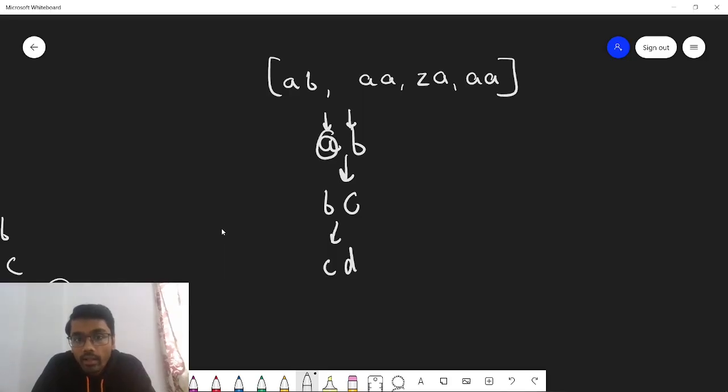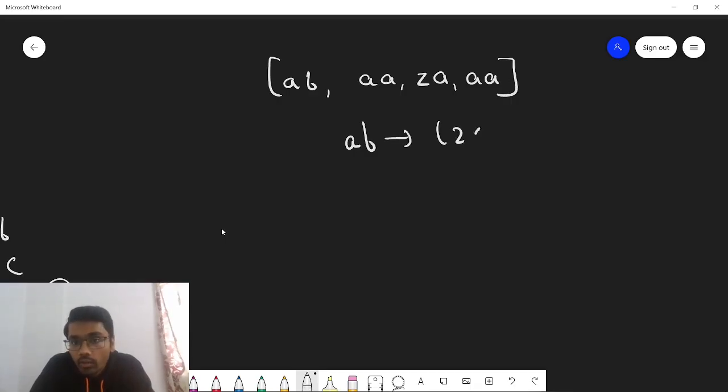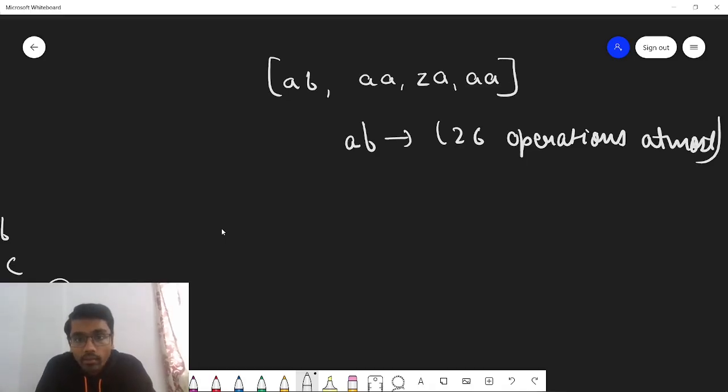So if you observe one thing, we are restricted to convert each and every character to its next character. It is not that A can be converted to B, B can remain as it is, or B can be converted to D. If we are performing the operation one time, we need to apply it to each and every character. So what can we derive from this observation? We can say that we can perform at most 26 operations on this particular string, because if we apply more than 26 operations, it will become this particular string AB again.